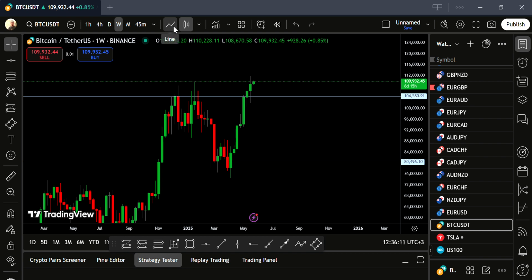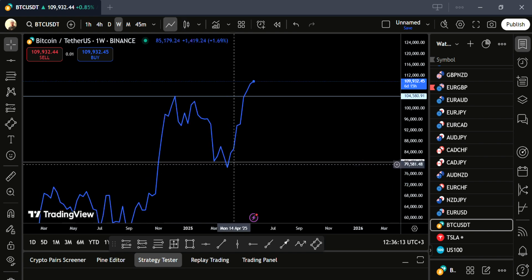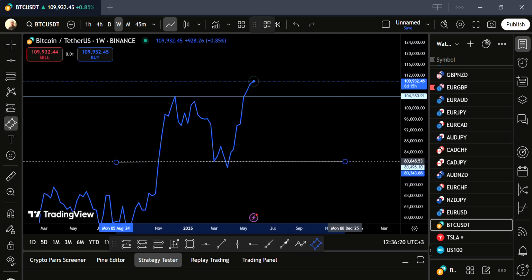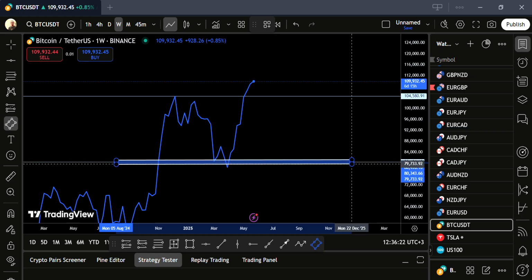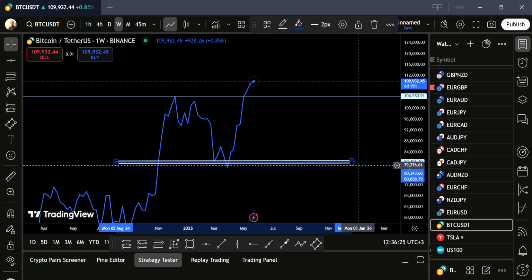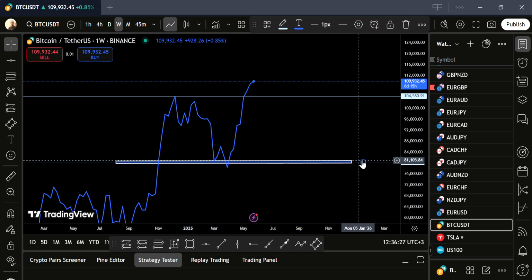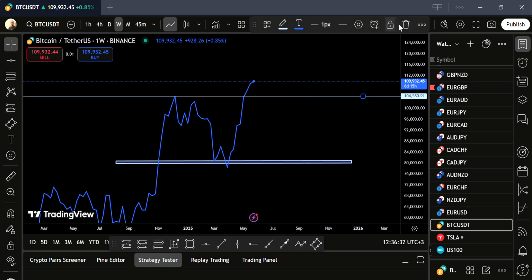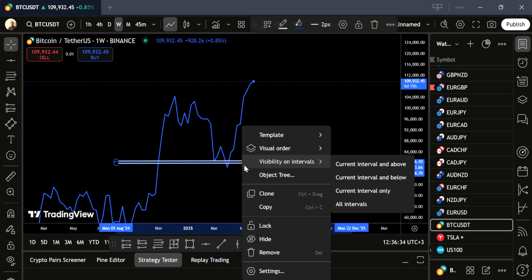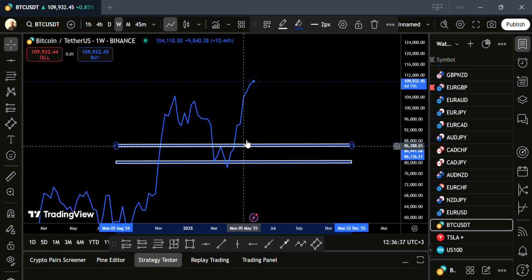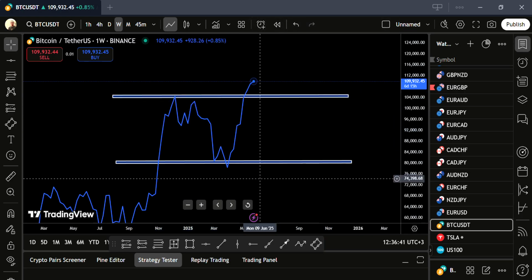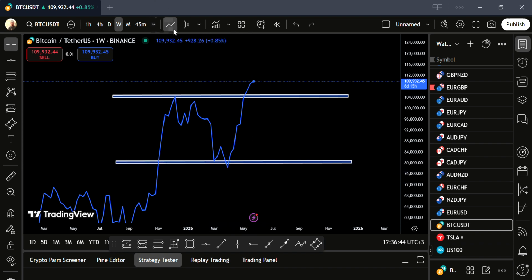So what do we do? We got the line chart, and we want to substitute these lines with the proper support and resistances to make it look realistic. So you substitute those lines, and then you remove the line. Okay, then remove this line, and then just duplicate or clone, and then put this one here. Good. So now you're good to go. Can go back to the candlesticks.